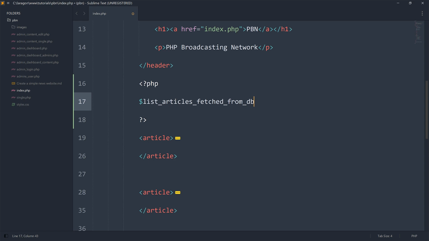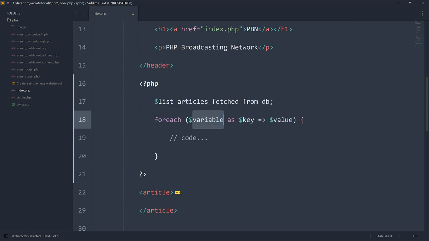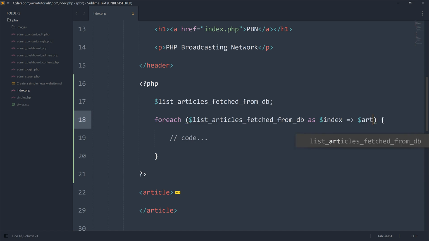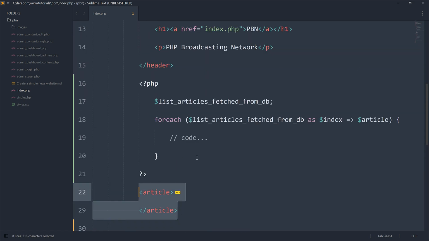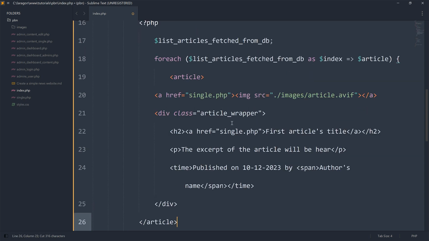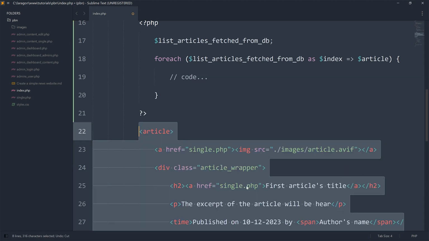Once we have that list as a variable, we are going to go through it, saying for each article in the database, that's the ID, so let's say index as article, we should now display it. So we are going to get rid of all these articles, and for each one display the article structure, filling in the title dynamically, then the excerpt, then the author's name, and then the publication date dynamically.